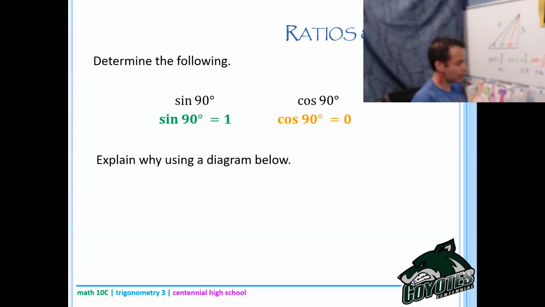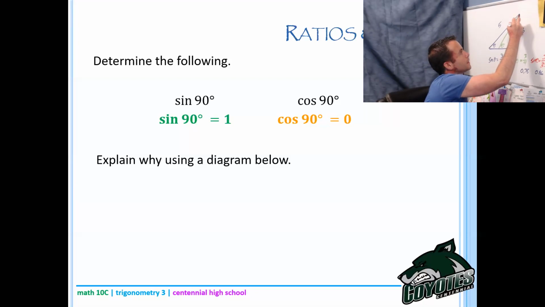Everything falls apart when this becomes nothing. When this becomes nothing, a triangle doesn't form. The triangle itself falls apart. But essentially what happens is my height and my hypotenuse are the exact same. And so I'd get 3 over 3, which is 1. And that happens when theta actually hits 90 degrees.